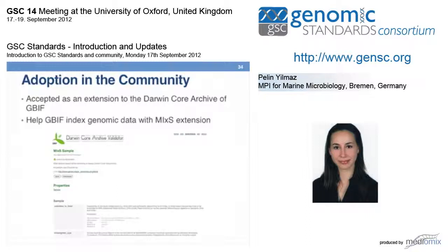More importantly, we've recently also been accepted as an extension to the Darwin Core archive of GBIF, and we're trying to help GBIF index genomic data with this MIxS extension. We will probably talk about this more in the workshops of the GSC. So if you're interested, you can join them.